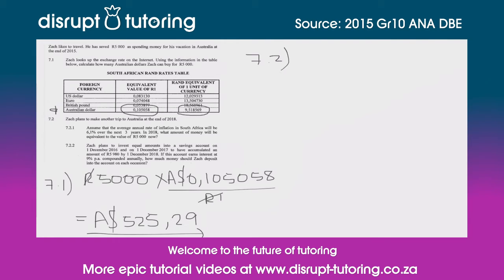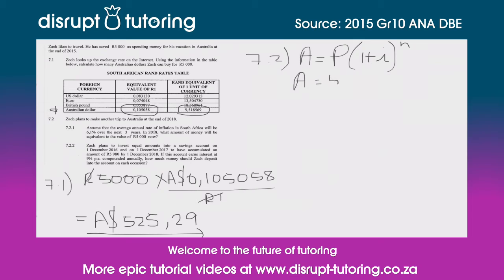Now, the problem with this is if he actually uses this methodology, the problem is the 6.1% here might not necessarily equal the inflation rate in Australia. So that's a different discussion. So let's focus on how much 5,000 Rand will be worth in 2018. So we're going to use our inflation formula, which is pretty much our compound interest formula. And that is pretty much it. And we're trying to solve the accumulated amount.